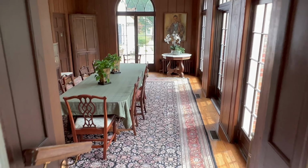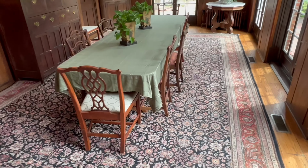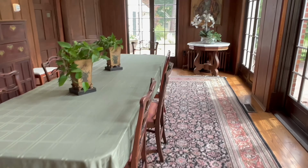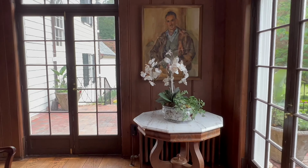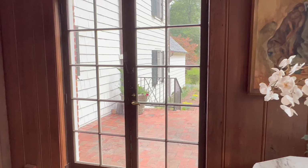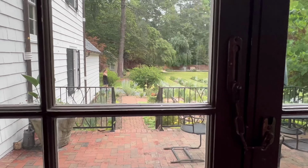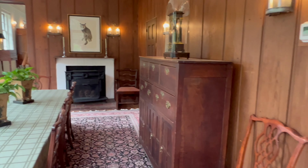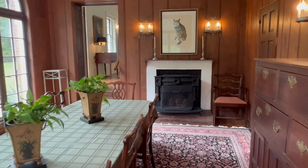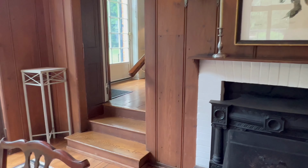And now we are walking from the great room into the dining room. This dining room was only lit by candlelight when it was being used by the Boyds. There is a lot of great woodwork in here and a lot of local pine that is used in this room. Again, these are some of the first views that you're going to see of the garden rooms that have been constructed outside of the house. They're very elegant and landscaped gardens, very beautiful to look through. So be sure to spend enough time at this location so that you can go out to the gardens and appreciate them. So we are going to be going back through the great room.